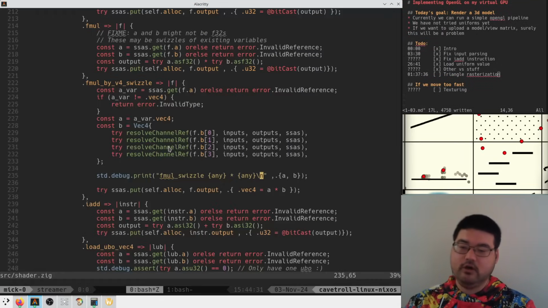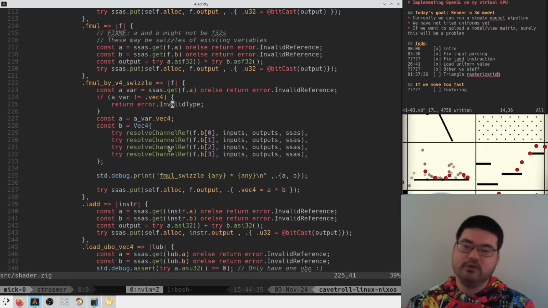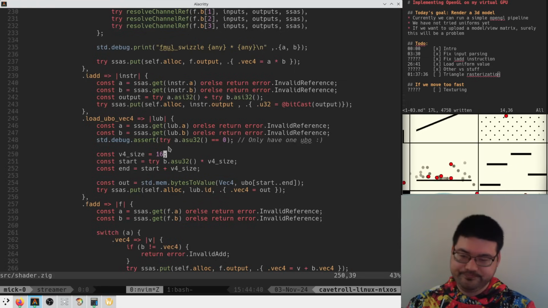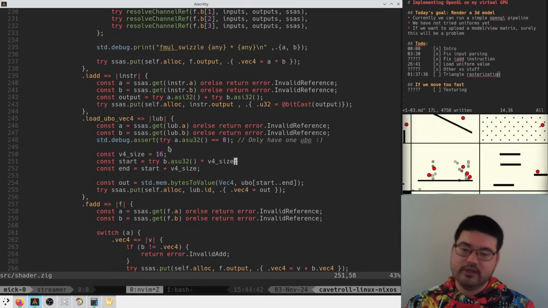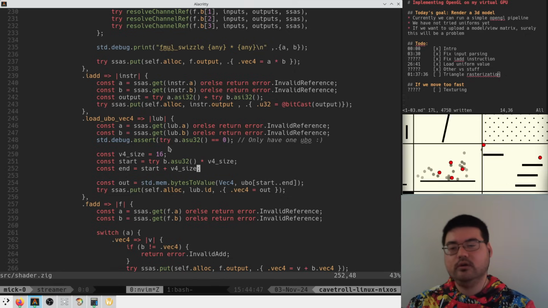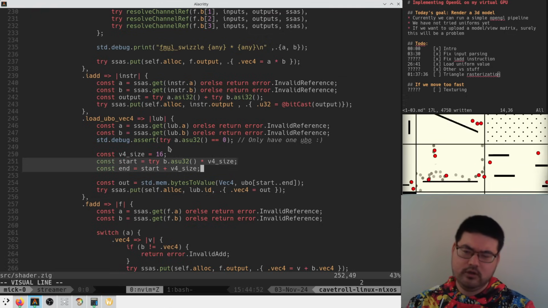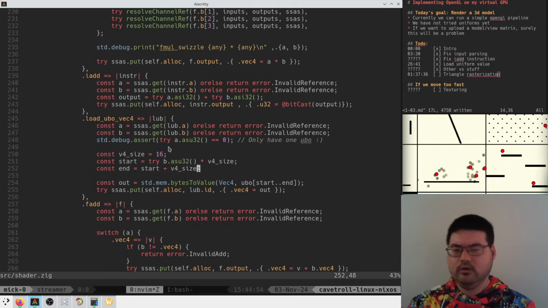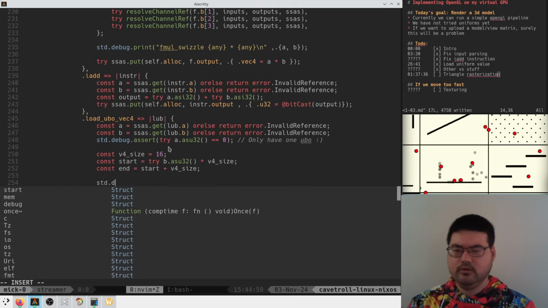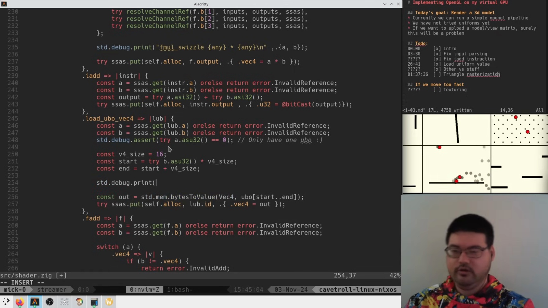Pretty clearly wrong, right? So our load ubo maybe is wrong, right? Because A is supposed to be coming from a loaded ubo. So start is B as U32 times vec4 size. Okay. Can we look at the loaded UBO?